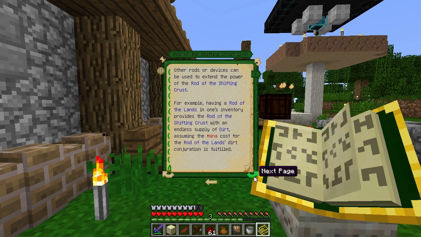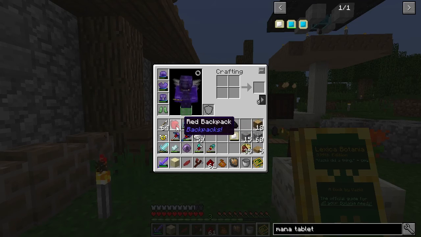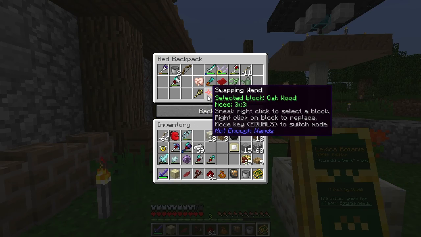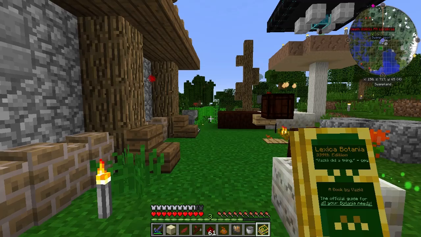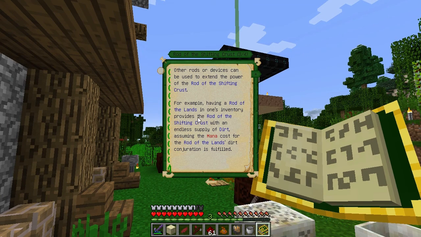I was playing around with, what is that called? Let's see. I was playing around with the swapping wand, but it takes XP, and it just drained my XP very, very quickly. This will use mana instead, so maybe we can use this. For example, having a rod of the lands in one's inventory provides the rod of the shifting crust with an endless supply of dirt, assuming the mana cost for the rod of the lands dirt conjuration is fulfilled.